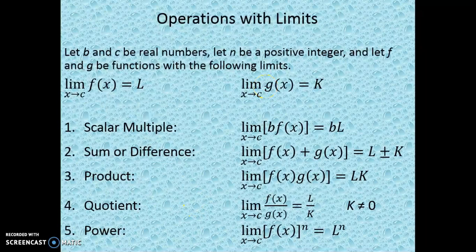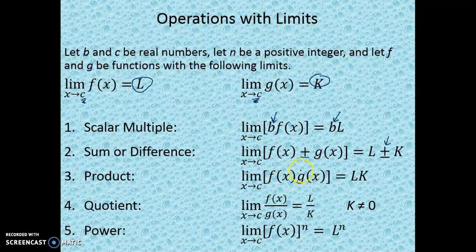A few more operations you can do with these. So let's just say, for example, I took the limit of some function f as x approaches c, and L is my answer. Over here I did the limit of this other function, called g, still as x approaches c, so I'm going to the same place. My answer was k. If I tell you the limit of some number times f of x, there's just a number out front, then you're just going to do that number times your limit. If you were supposed to add f and g inside that function, you could really just add your answers, or subtract them if it was subtraction.